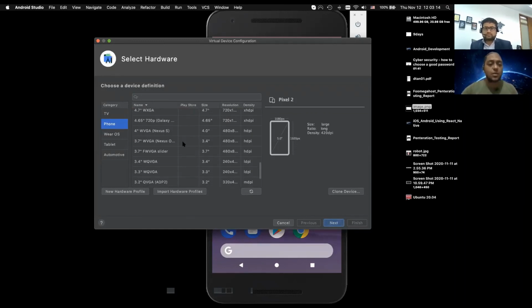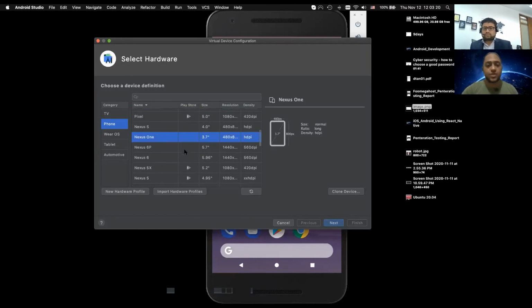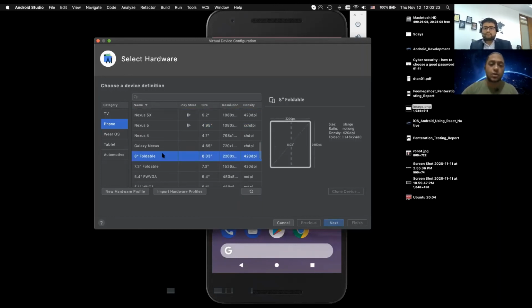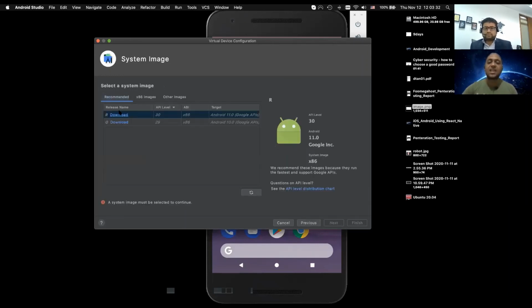For that virtual device, I will be selecting, for example, that I need Nexus 1, which is 3.5, or Nexus 5, or 8 foldable, which looks like the new Galaxy phone. So I'm selecting that, and then I select which version of the operating system I need to install on that AVD, and this takes us back to the SDK. I can only use here the versions that I actually downloaded. So if I need to support this device with another version, I should go to the SDK Manager, download it and install it, and then use it here. So I will be selecting one of these, and then I will continue until I get a device.